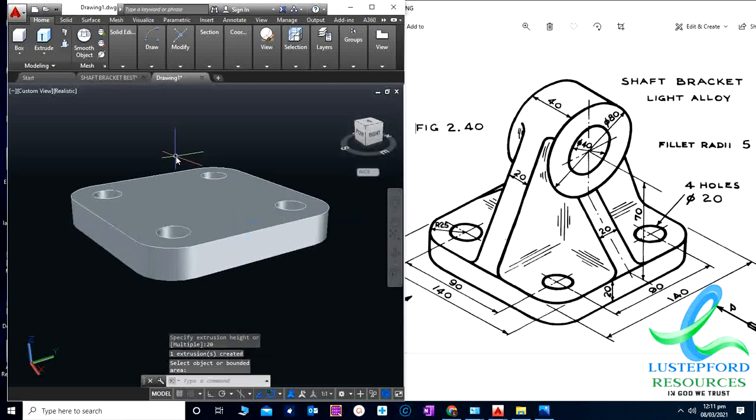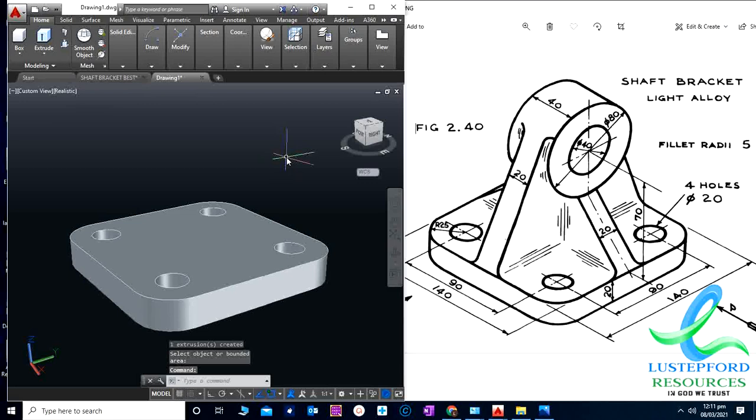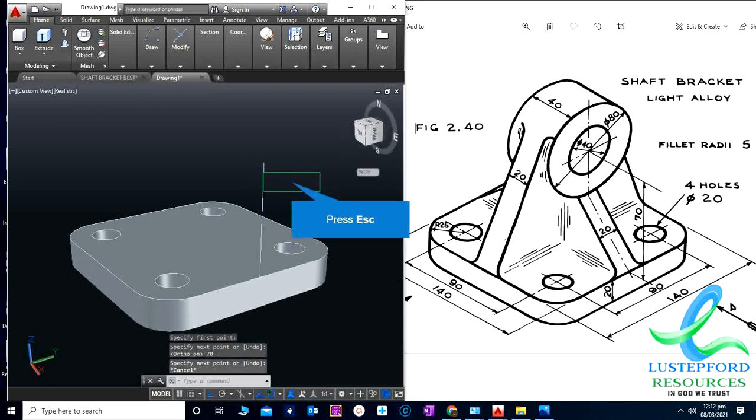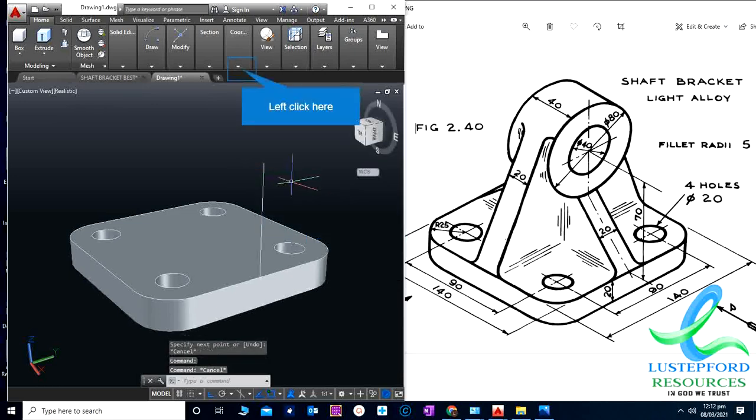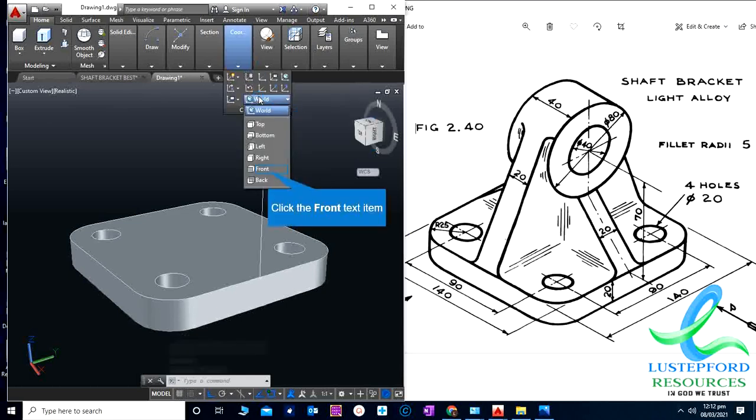Now what I will do next is to draw this circle, the cylinder, and the cylinder is 70 millimeters up and 70 millimeters to the middle of this thing. So for me to locate the circle, before I do this, I will change the coordinate system to front.